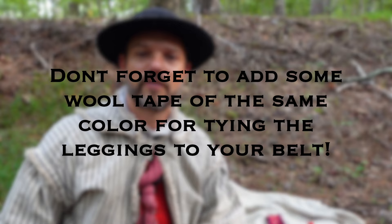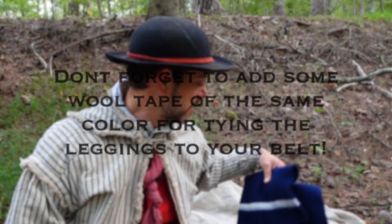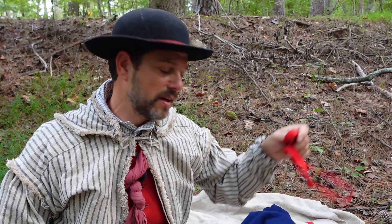The wool traded to natives and whites during the deerskin trade era was typically a softer but more densely woven wool. Leggings are one of the easiest and cheapest things you can make — just some blue, red, green, or even white densely woven wool like a broadcloth. It doesn't take much measuring: from just above the knee to just above the ankle, fold into a tube, pin, and stitch. Add some wool tape as garters, and for probably less than thirty dollars you have a well-made, very authentic piece of clothing.